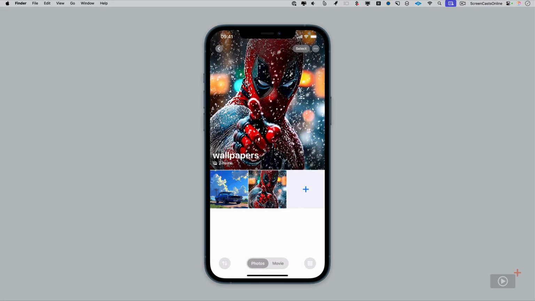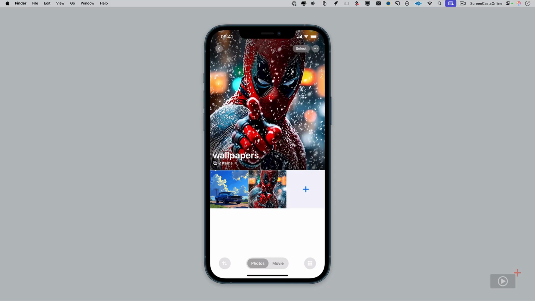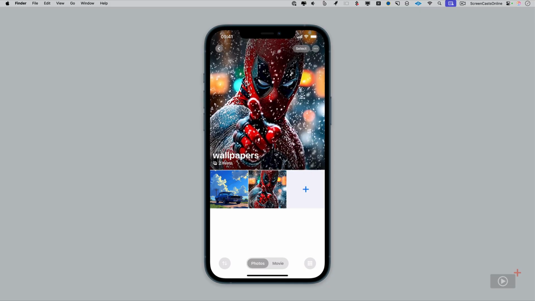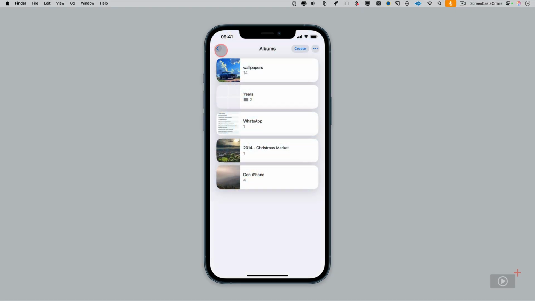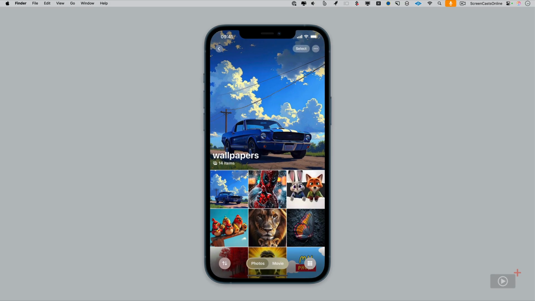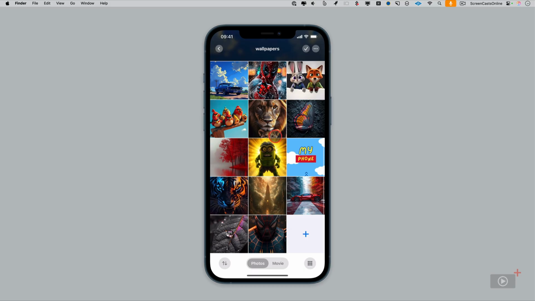Okay, so what I will do is I'll load another dozen new photos into here, and then we'll take a look at how we set up our wallpaper on the iPhone. So I've just done a quick scour through Twitter or X, and I found 14 different wallpapers, all various things. Cartoons, nice graphic images, superheroes, etc. So this is where you could, if you wanted to, sort them into separate wallpaper albums, but I'm just going to use the single album.